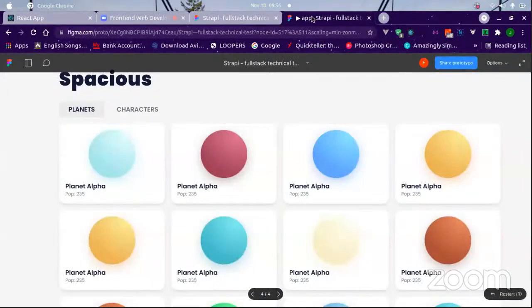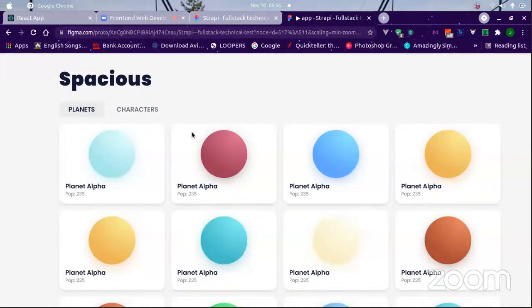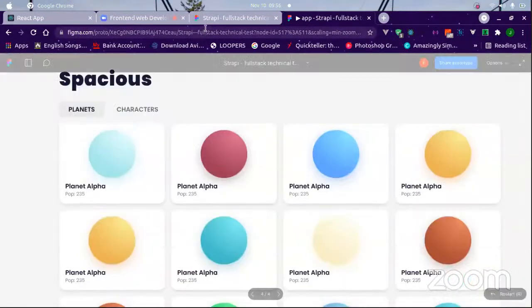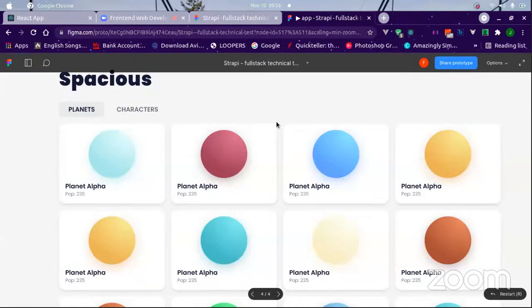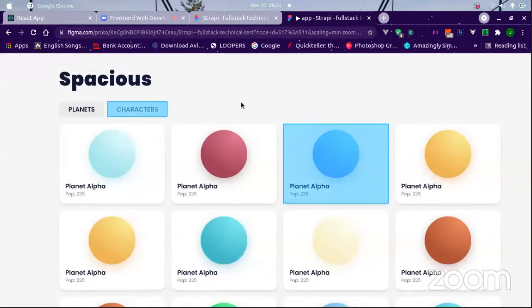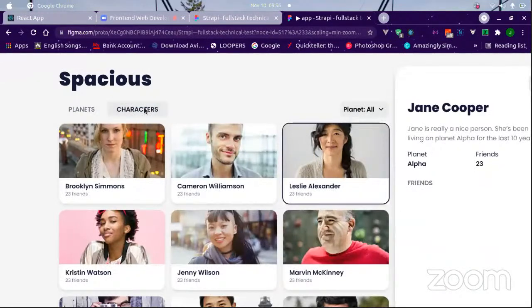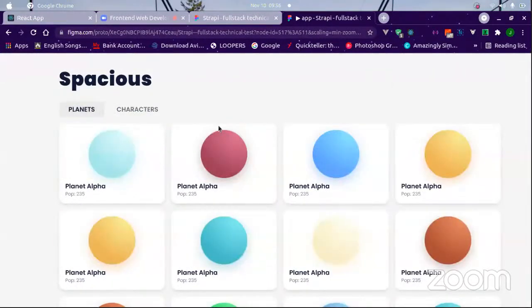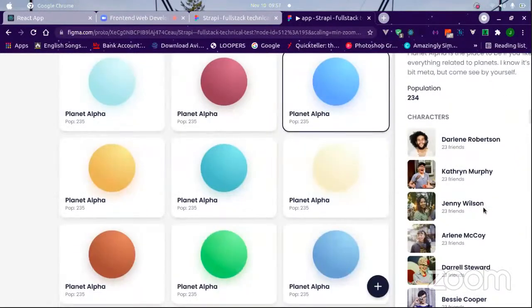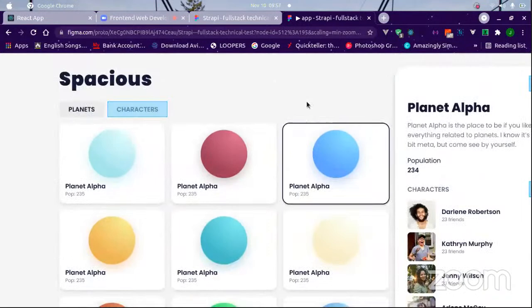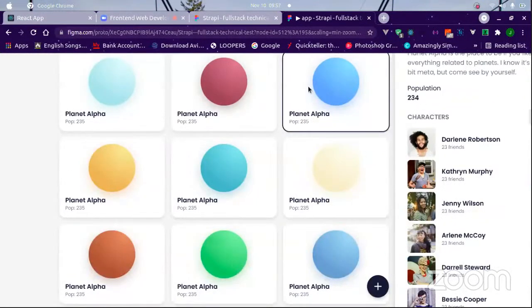All right. So how do we go about this now? This is what we'll be using. I think you guys have actually seen the flow. So this is how it works. You have your list of characters for a particular planet, and then once you click on a particular planet, it tells you something about the planet. All of these are just text, and it tells you the particular characters inside that planet. So these are the list of characters in the planet. Just this, and I think that's that for now.